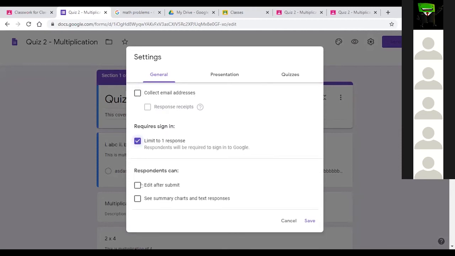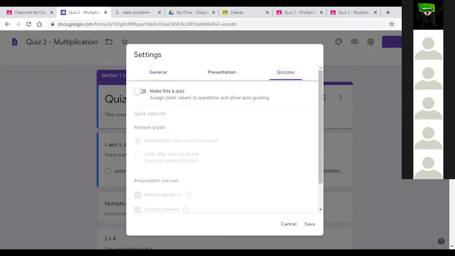Okay. And then edit after submit. If you want to let them edit after submit, yes, you can. Or you let them see summary charts and text responses, yes, can. And then quizzes. If you want to make this a quiz, make this a quiz. And release grade. Okay, immediately after each submission means when you do the quiz, you have to give the right answers. Okay, now I'll show you.